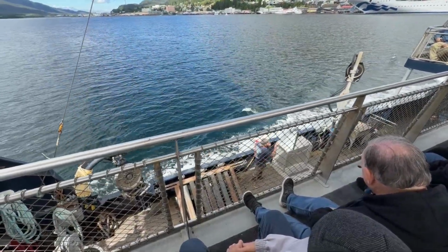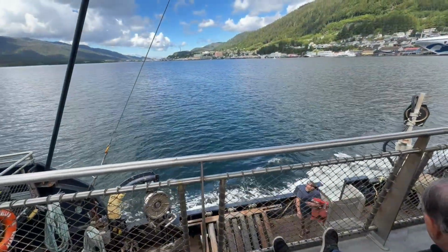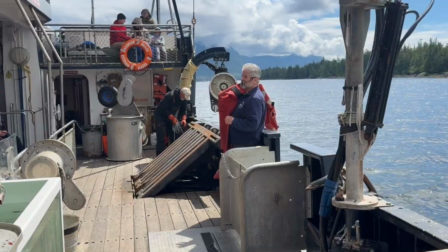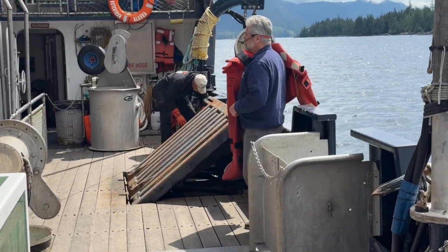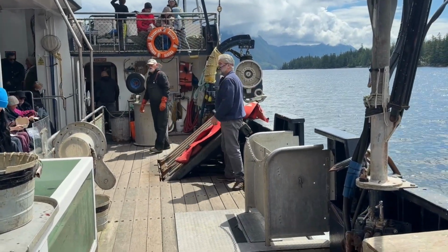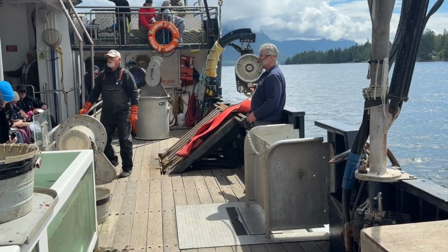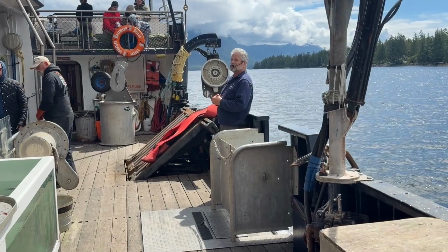Boats built for crab fishing are just built differently. They have reinforced hulls and they have heavy stabilizers. None of that is standard on a normal passenger vessel. At the beginning of our adventure, the crew walks everyone through emergency procedures, including showing us the survival suit that's designed for Alaska's cold water. They're sometimes nicknamed Gumby suits. They're built to keep someone alive in near freezing waters for hours instead of minutes.